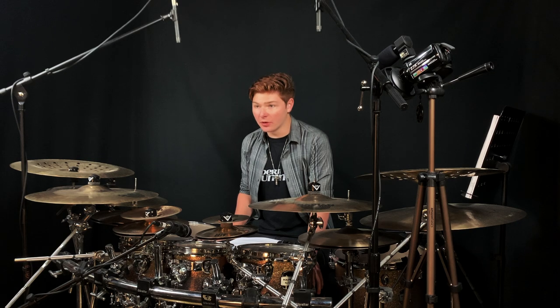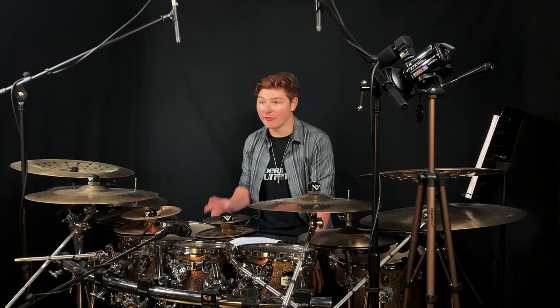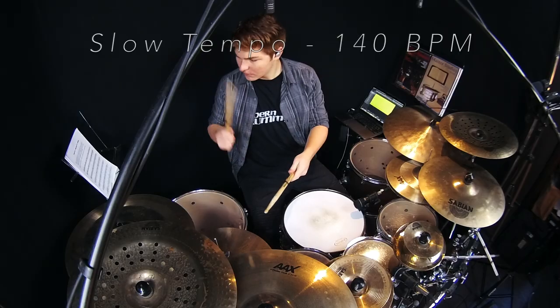When he breaks into the groove, he plays an inverted swing pattern on the ride bell, filling up the first 2 notes of the triplet.